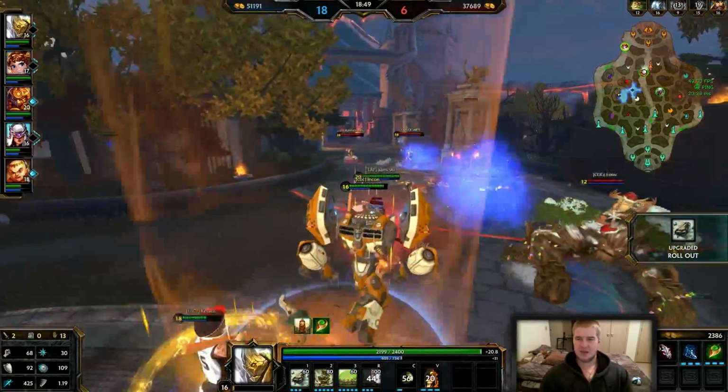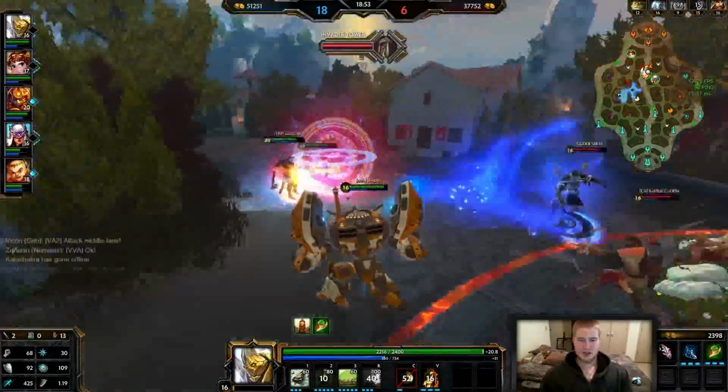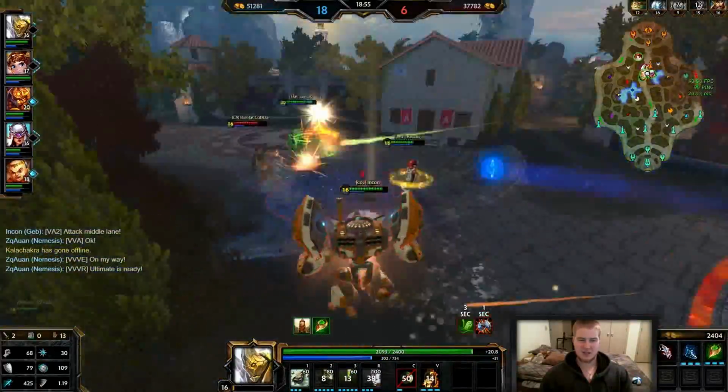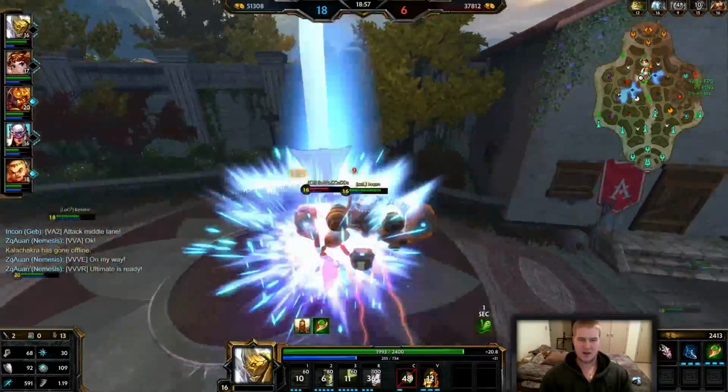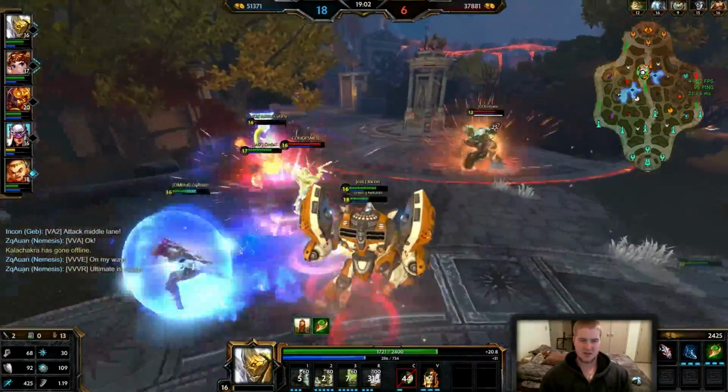Cupid pushing up the left lane. Vamana has finally joined a team fight, and they're going to look to make a final stand here. If they can kill us, maybe they can do something. Maybe they can go fire. Barracuda in the back lines. Nemesis ult is up again, even though we just used it on the Sylvanas.